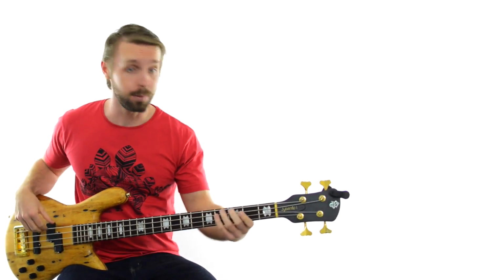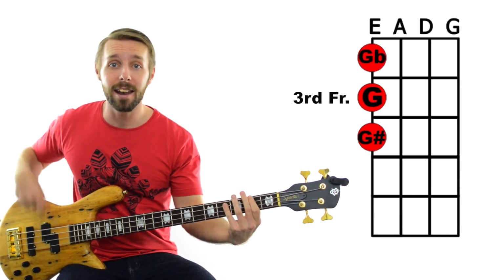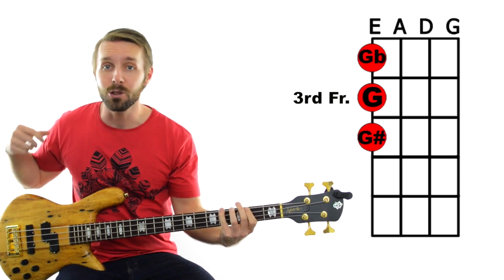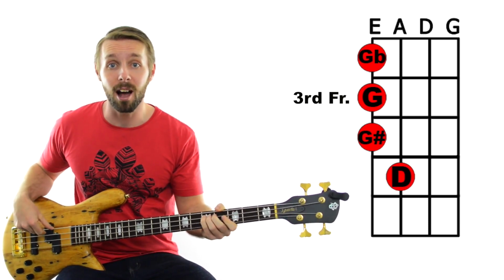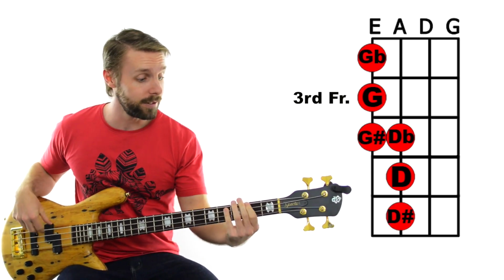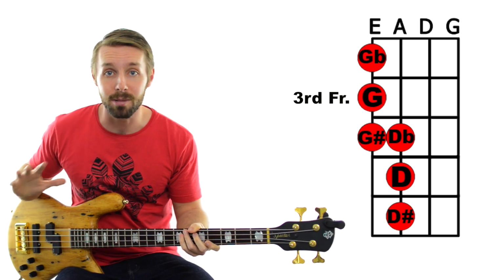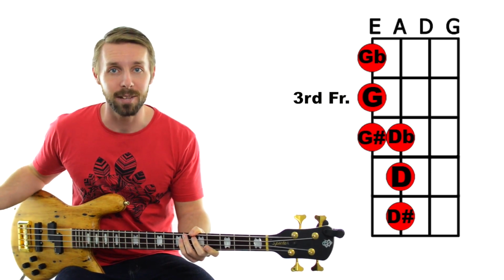Again, simple. This means if you know just one note, in my case it was a G, then you really know where three notes are. There's the note itself, plus the sharp, and then the flat of that note. So if you know G, you automatically know where G flat was, plus G sharp. This happened to me when I only knew that one note, and then once I learned my second note, D, I automatically knew where D flat and D sharp was as well. That's six notes. G flat, G, G sharp, and then D flat, D, D sharp. Now there are only 12 individual notes in most music. And by learning just two of them, we've actually learned half of them. Yeah, how cool is this?